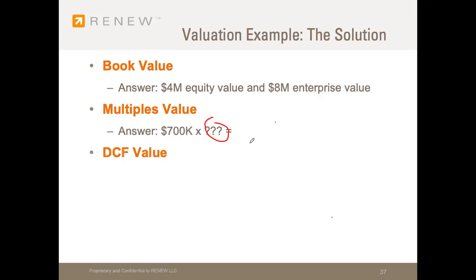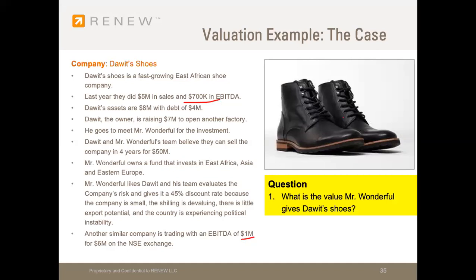All right, now we're going to get into the DCF. And I simplified everything for you. So back to Dowett. We said, okay, we know that the terminal value 4 years from now is, we're pretty confident, going to be $50 million. We also know that we're really not going to be kicking off any money because we're going to be reinvesting all of that money into the business. So there's no dividends. The discount rate's 45%, given where the company's operating and just what it is. And we have year 4 here. Boom. And the investment is $7 million. Okay, so we have everything, check, check, check, check, and check. We have everything to do DCF. Great. Let's do it.